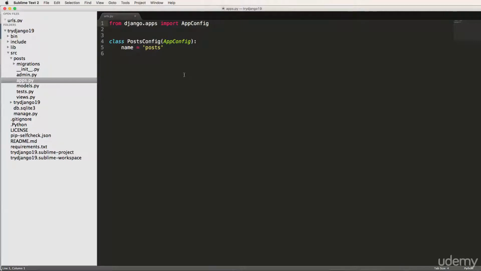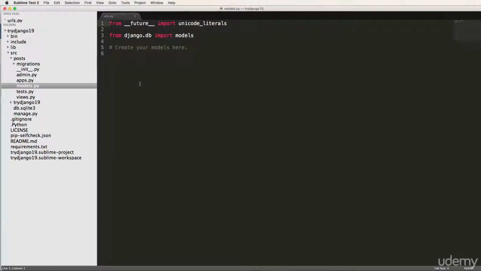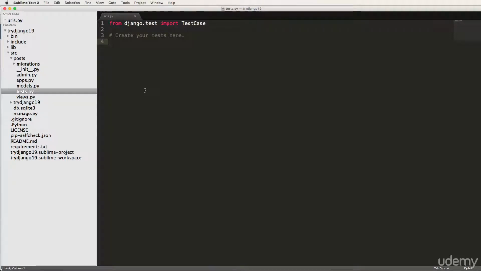Apps.py, this is a new thing from Django that is just allowing you to do some app configuration if you need to. In this case, we're not going to touch it. It's fine just how it is on the default. Models.py, this is something that we'll use quite a bit, and this is how we're going to map our data into the database. Tests, this is a place where you can design tests to automate testing. This is a part that we're not going to cover, but it is definitely worth looking at because running tests is an important thing to do. But we're going to be doing a lot of manual tests, so you'll see those tests in action versus running the code-based version of it. And then views, this is something else that's pretty big, is actually showing us how something is displayed inside of an app. We'll come back to that quite a bit later.